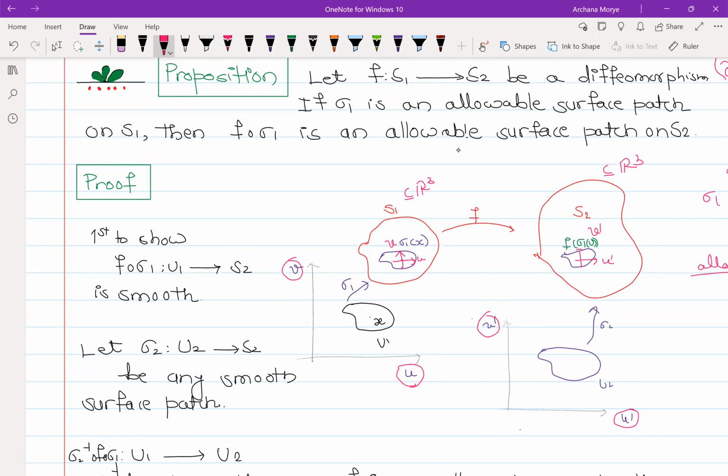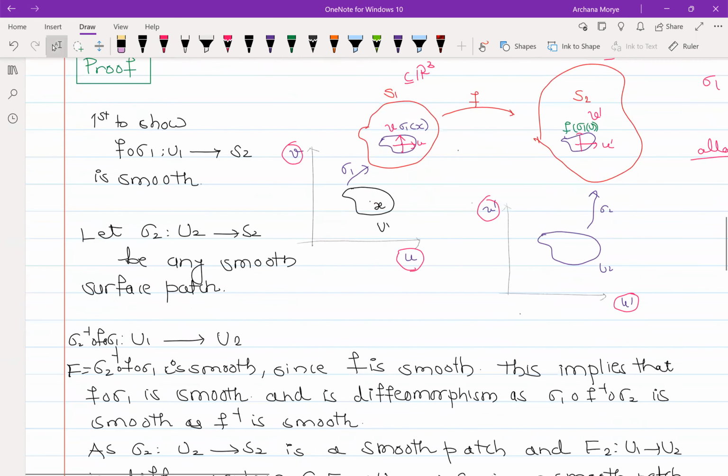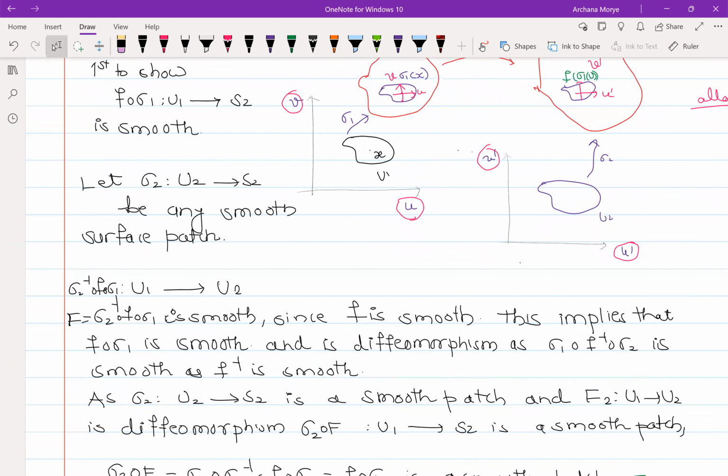I did not define Jacobian so far. We will come to that at the end of our class. Okay, but is this at least okay with you? Actually, whatever I'm trying to kind of convince you of. Okay, but in this proof we are not going to use that Jacobian and all that kind of thing.